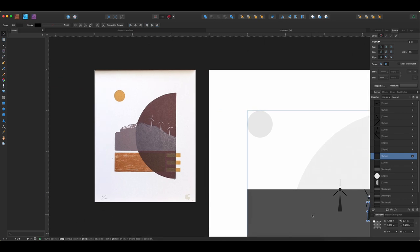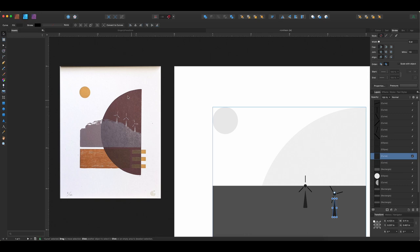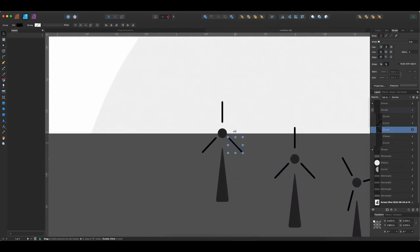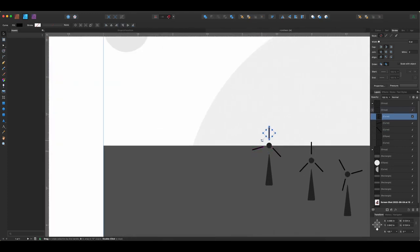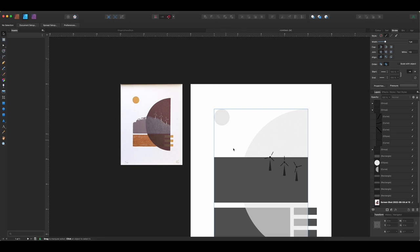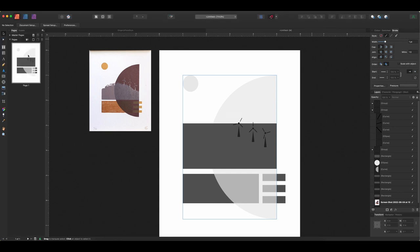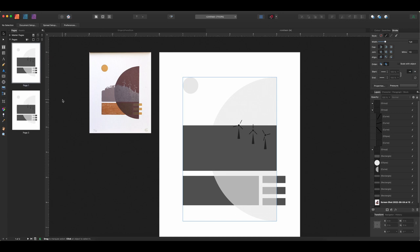If I wanted this to be super close and exact I could have traced each of these objects. I should group each of these together so it's easy — Command-G to group — then we can easily reposition them and double-click in to work on individual ones. Like that, we've laid out the basic shape structure from the original artwork. Before we do any more changes as far as adding color and texture, we're going to go back to Publisher persona, right-click, and choose Duplicate — that way we always have our grayscale image to come back to and adjust if needed.